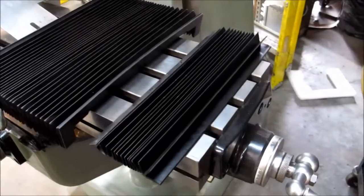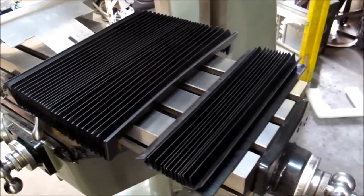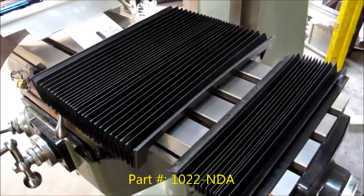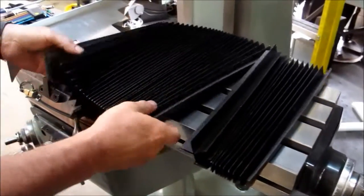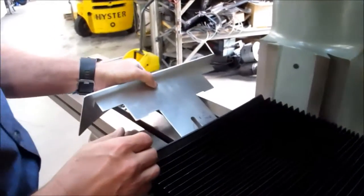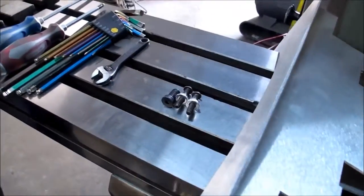Today we are installing a new product. This is a set of accordion style way wipers that we are now selling. These way wipers are unique because you do not need to drill and tap any holes when you put them on. This is the wiper that goes in the front. This will be the wiper that goes in the back. This is the bracket the wiper holds on, and these are the bolts that come with it.